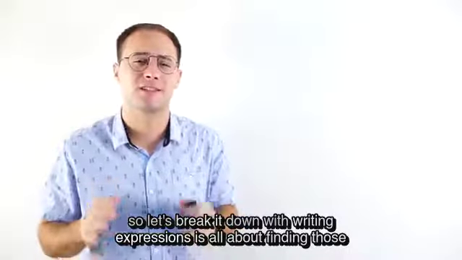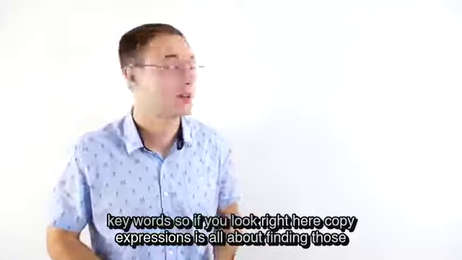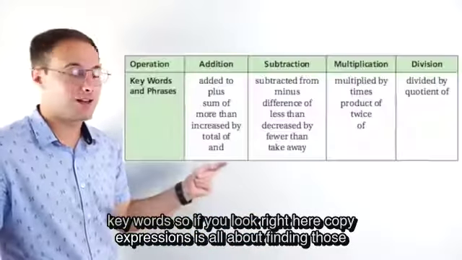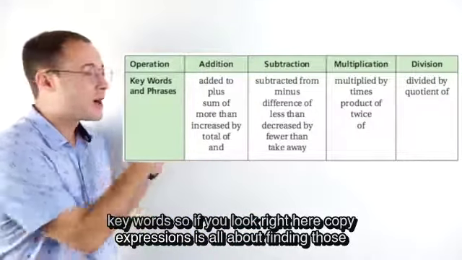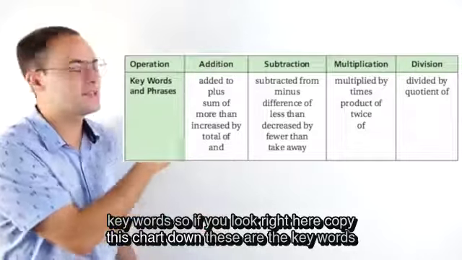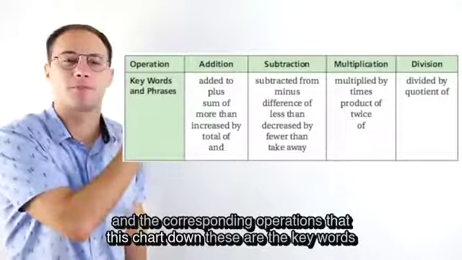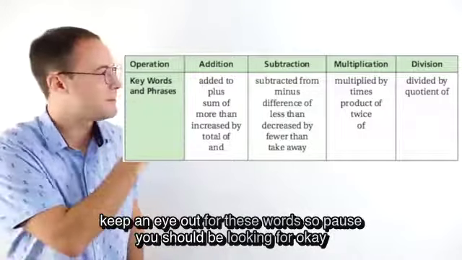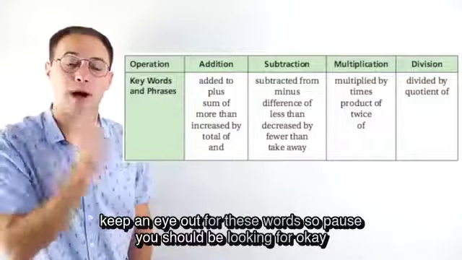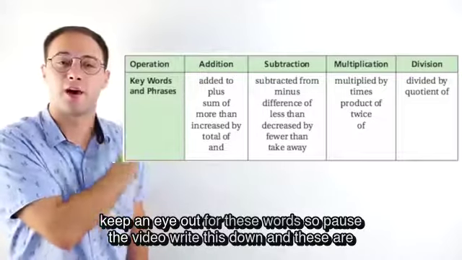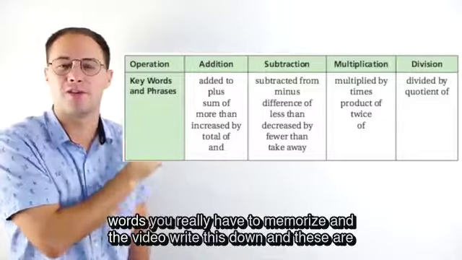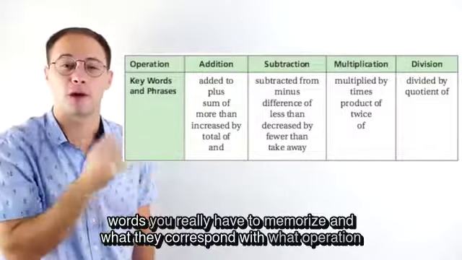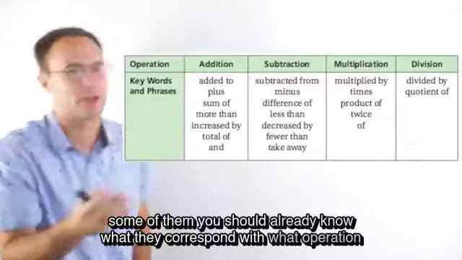With writing expressions, it's all about finding those key words. So if you look right here, copy this chart down. These are the key words and the corresponding operations that you should be looking for. Okay, keep an eye out for these words. So pause the video, write this down, and these are words you really have to memorize and what operation they correspond with. Some of them you should already know.